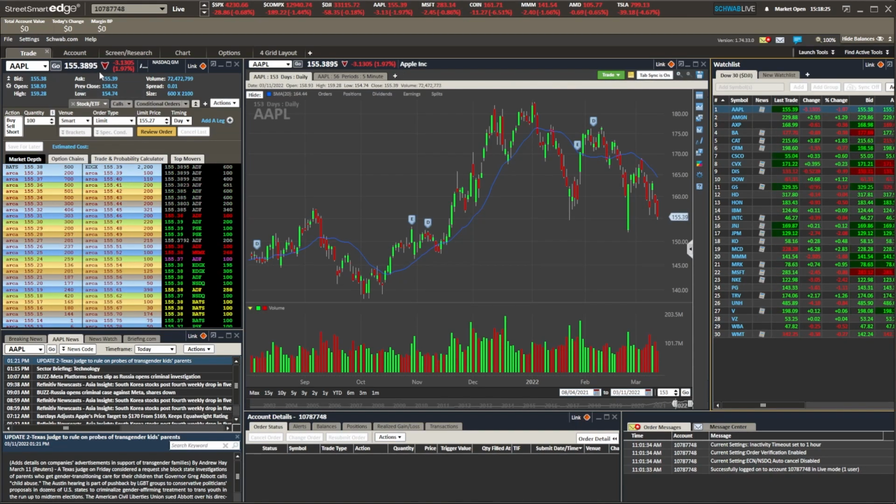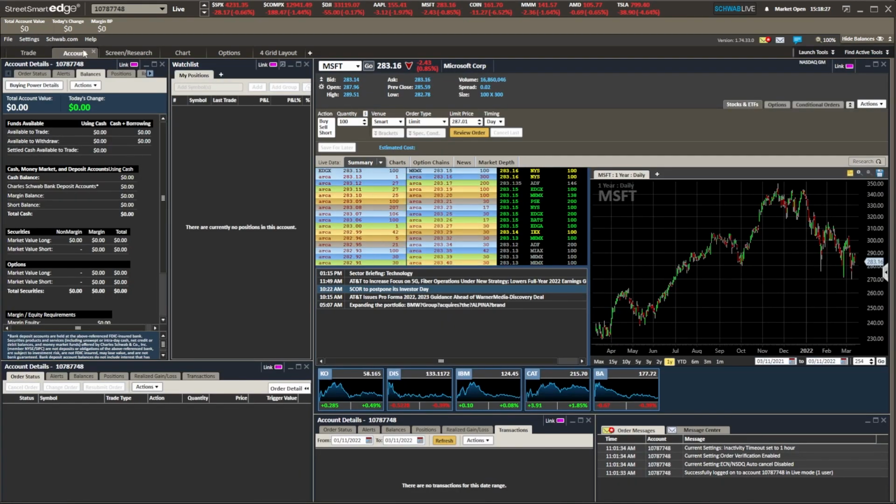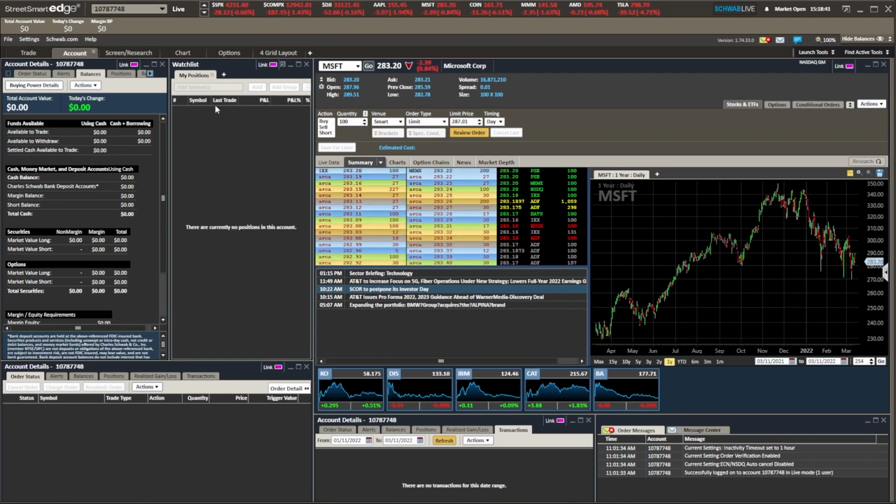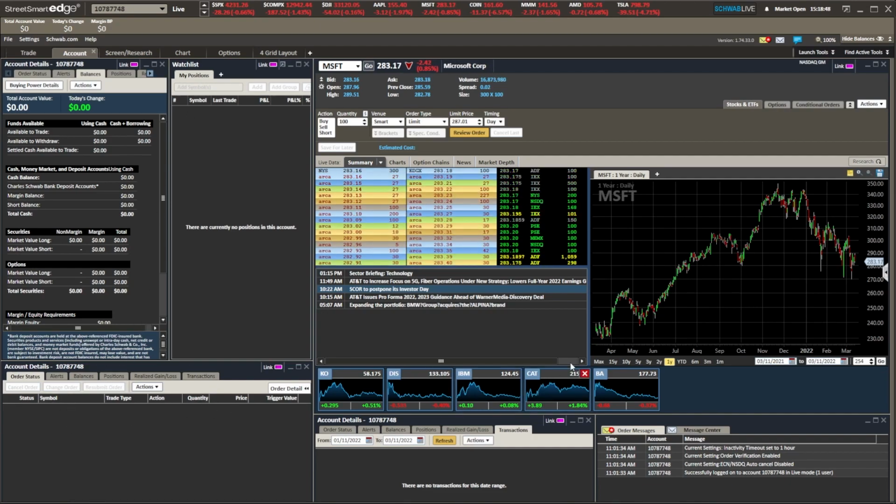Now moving on to the second tab, the account tab, this is just your default layout to view kind of what's going on in your account right now. Right here in the top left-hand corner, you'll be able to see a better breakdown of your account info, like your balances information. To the right of that is just another little watch list where we could throw in symbols of companies we want to keep track of. Another little breakdown of your account details below here, and another chart on the right-hand side, and another trading window, so you could place trades from this screen as well.